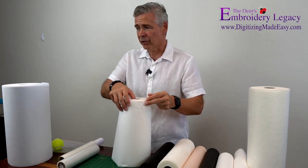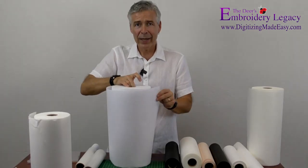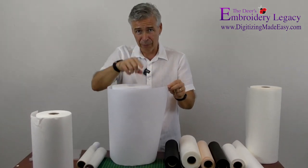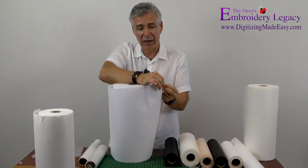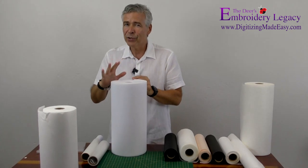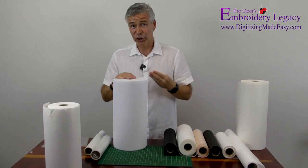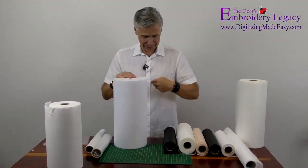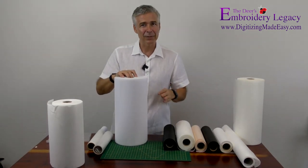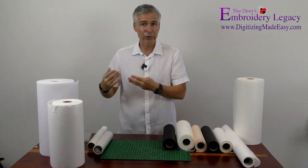As far as regular cutaways are concerned, you can buy them in large or small, in different weights. Cutaways do what they say — you have to physically cut around them to get rid of the stabilizer because they are very, very strong. But if it's too thick and you're using it on a wearable item, sometimes you can see a stabilizer shadow — you can literally see the outline of where the stabilizer's been cut, and that doesn't look as professional. But they are the two basics, and yes, you should have them for certain projects.